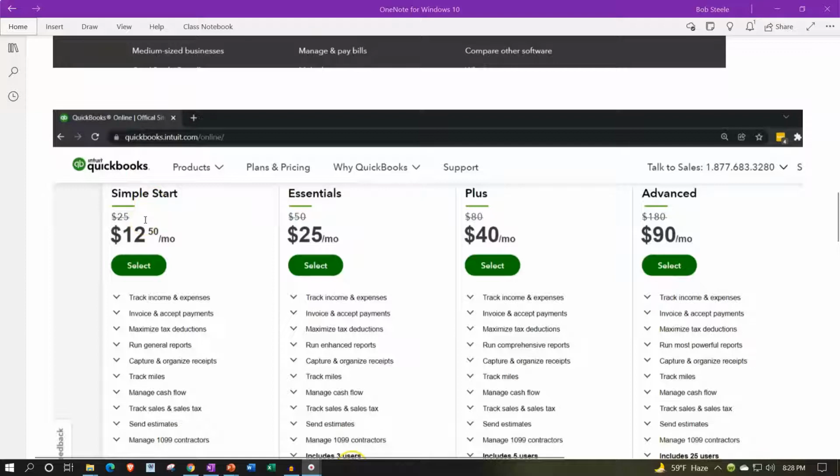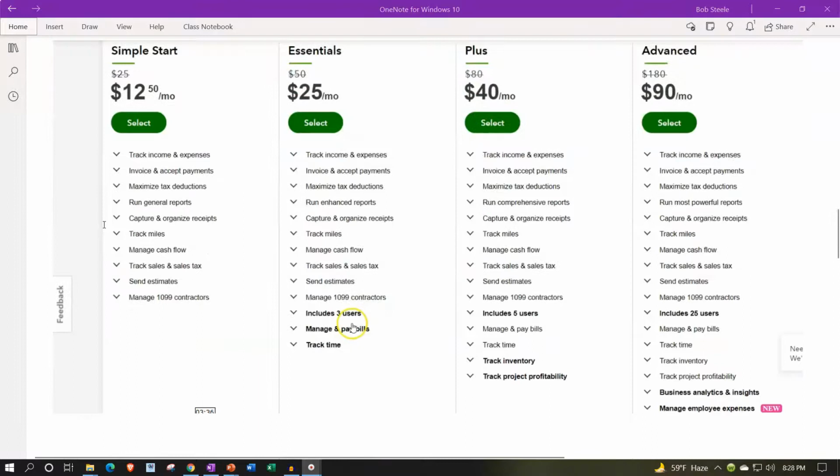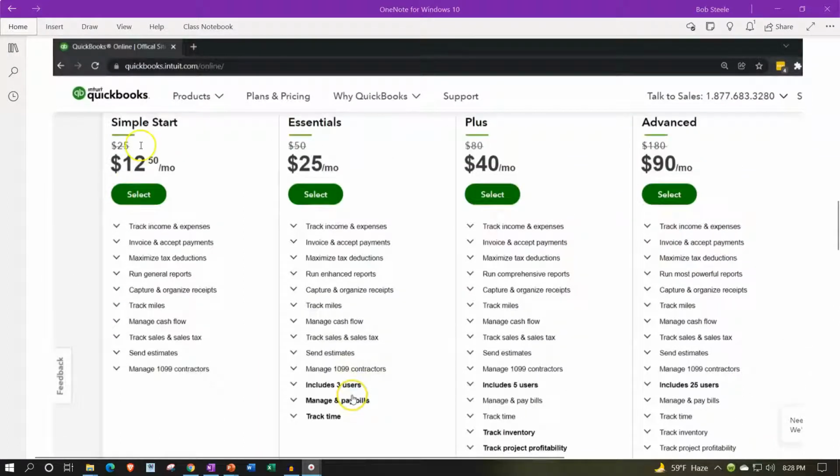This is where you list out the different items that are available in the different options within QuickBooks Online, and they've got this nice side-by-side comparison. So we've got the Simple Start, the Essentials, the Plus. The Plus is basically the recommended one. That's the one we're going to be using in the second half of the course when we're taking a look at the test trial. And when we start a new 30-day free trial, we went into the Plus area. I believe the test drive is also with the Plus version of the software as well. And then you have the Advanced version for advanced needs.